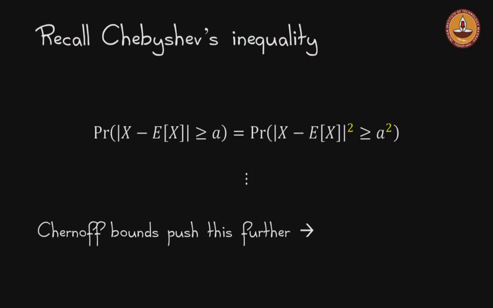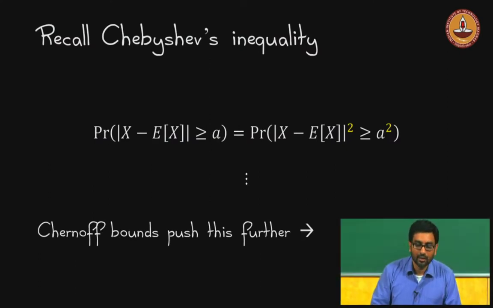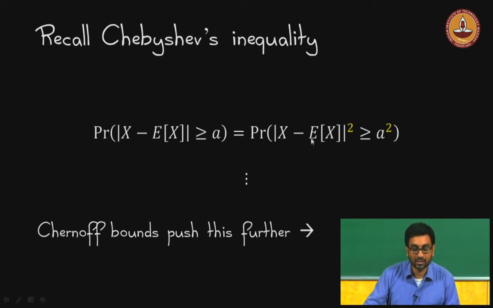Let us set that in the backdrop of Chebyshev's. How did we prove Chebyshev's inequality? We took a random variable x. We asked what is the probability of x minus E[x] greater than or equal to a. Well, we did not know how to handle that, but we squared it. And when we squared it, the event stays essentially the same, but now you are able to apply the second moment, right? And that is what we did for Chebyshev's. We are just going to push this further to the extent possible.